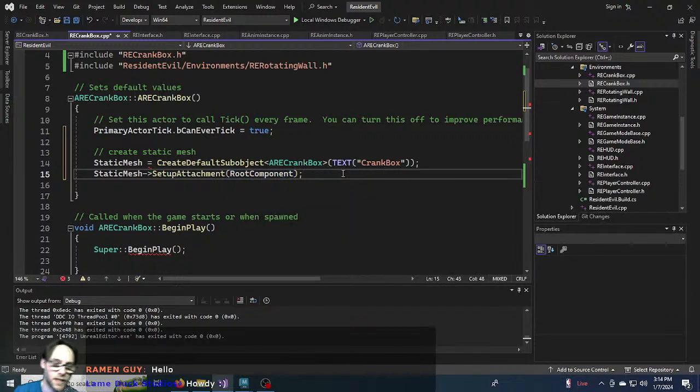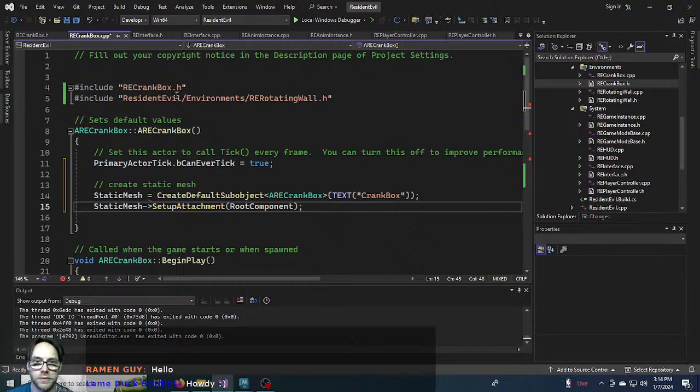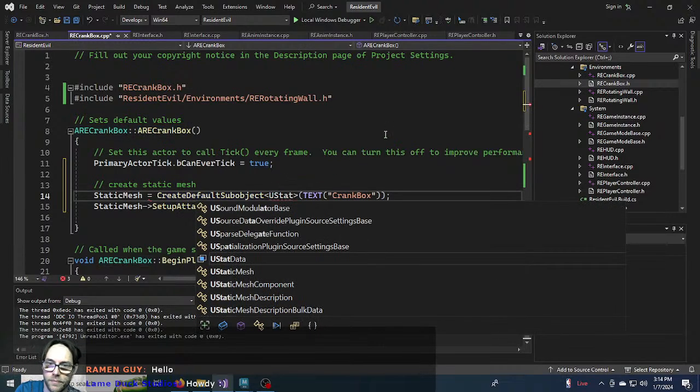Now, if you're setting up a static mesh, really if you're setting up any object, you need to define a root component for it. Also, I'm getting an error because I have not declared this yet. Oh, sorry. This should be the U static mesh component.